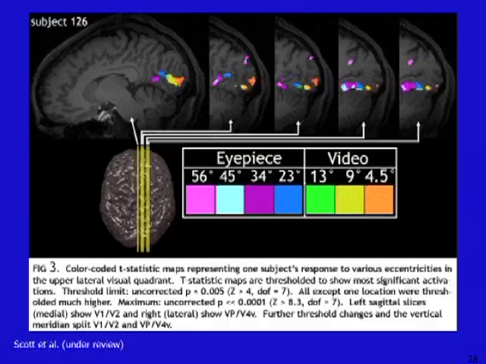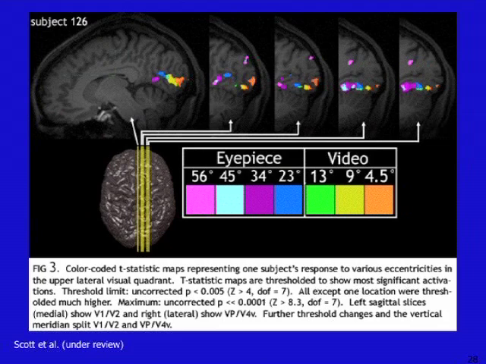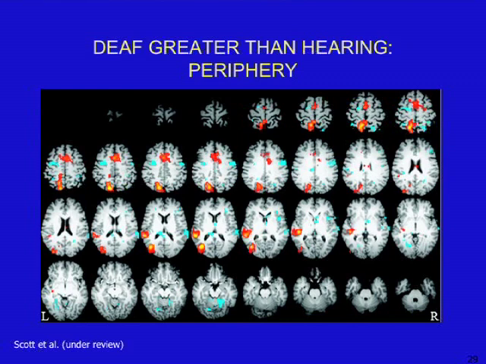But what we're really interested in now is that most MRI experiments just look at the center of the visual field. We can now assess processing all the way out to the far periphery because we developed an acrylic cup that fits over the eye in the MRI. And it turns out we have areas of the brain that represent the far periphery. We didn't know that before. And those areas are markedly enhanced in the deaf. Deaf subjects recruit auditory cortex, but also MT and all those areas to process the far periphery.